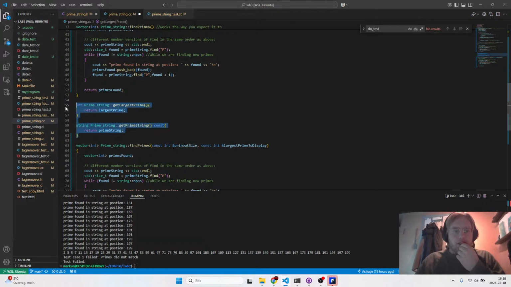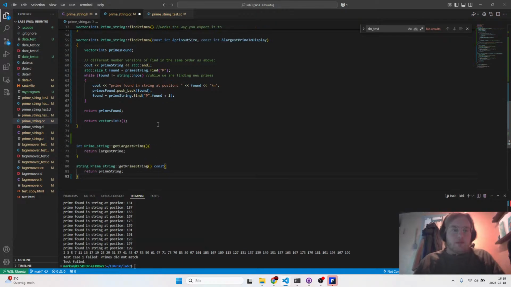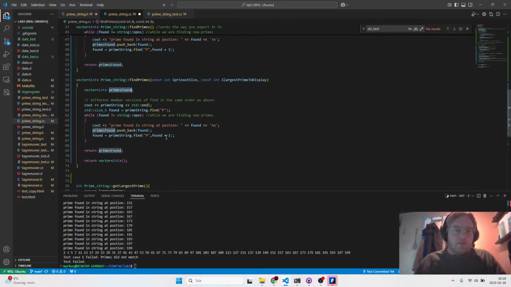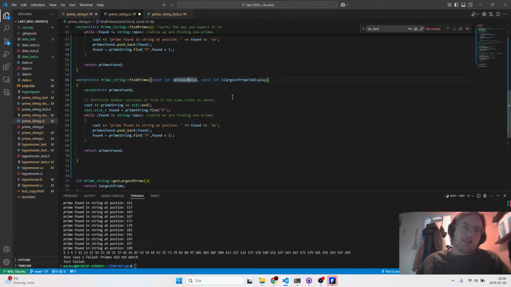The getters and setters should be here. Yeah. I want to return the primes from there. I guess we need that from there. Right. Cool. So wait. So the printout size, just size, and then just largest prime.